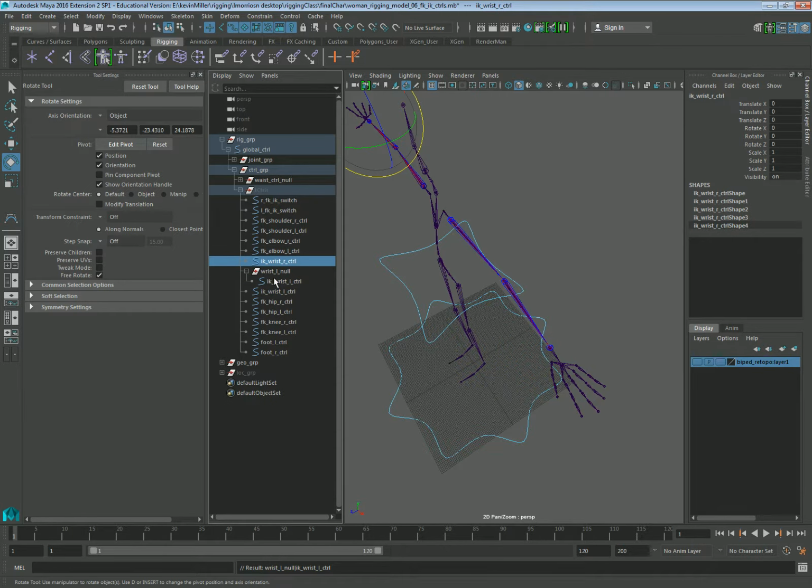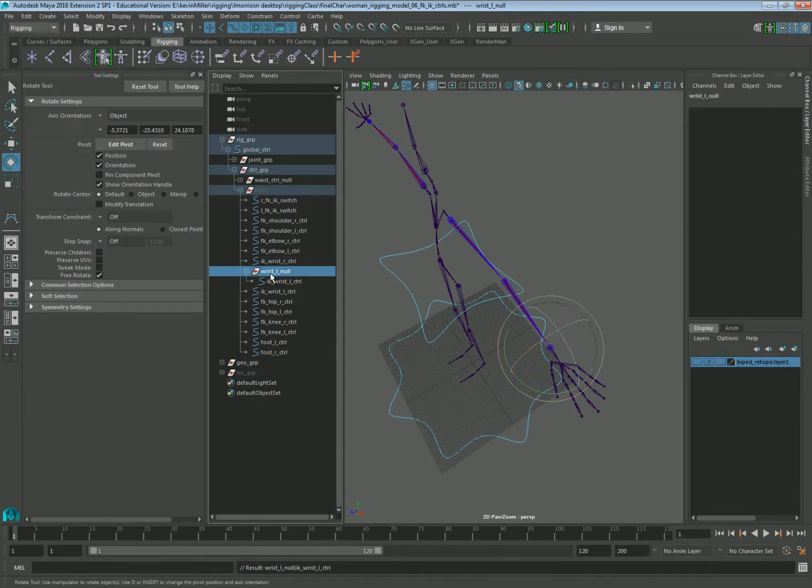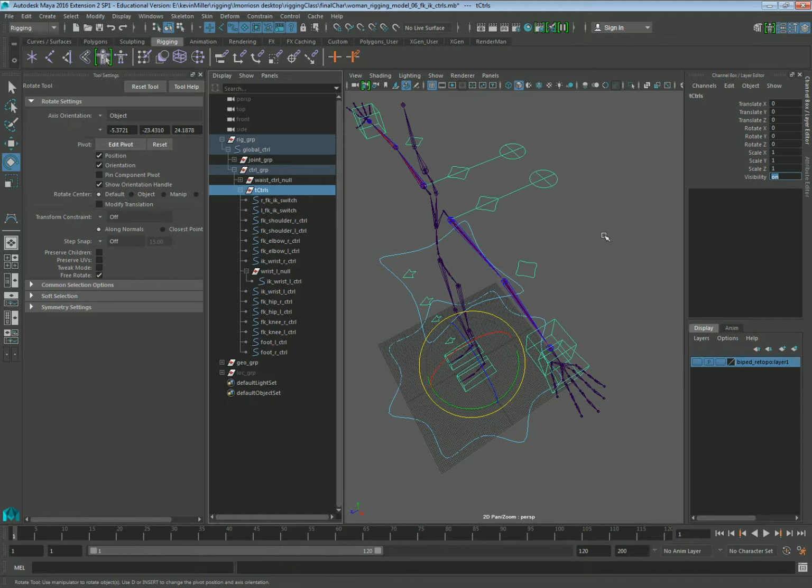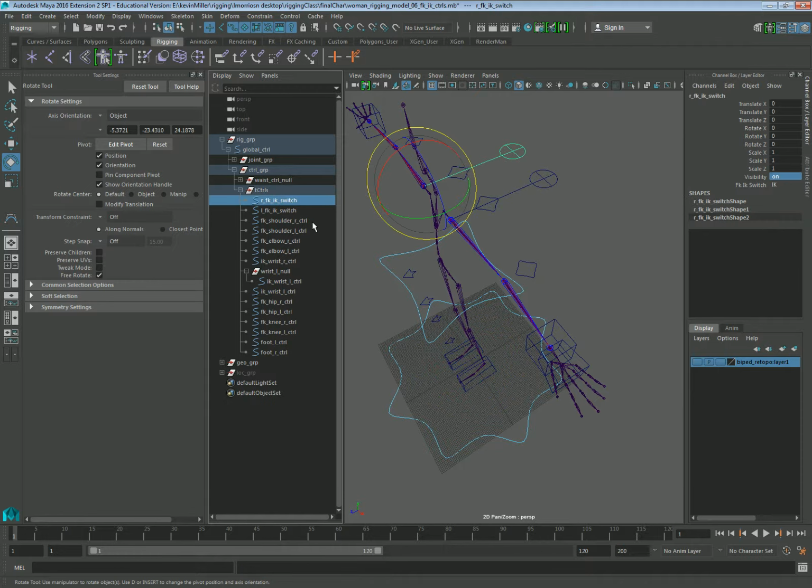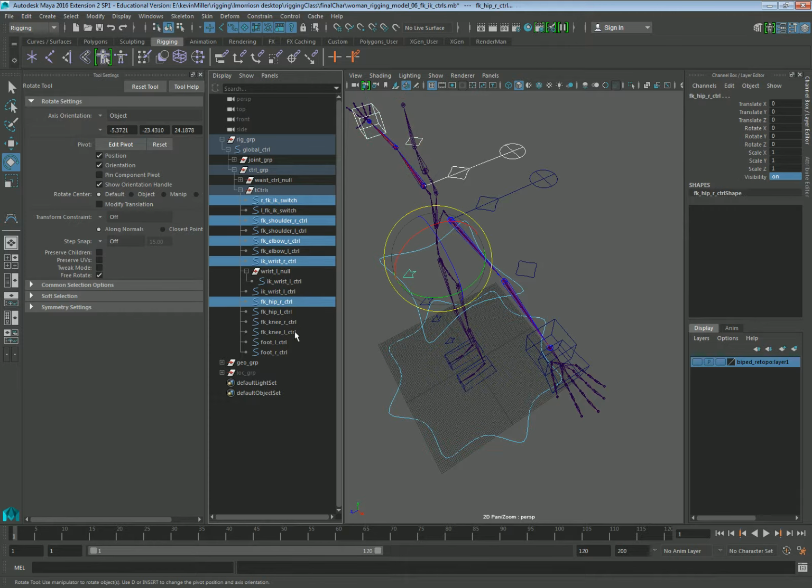And then I can actually get rid of this control. But I'm going to go back through and delete my right side and create null objects for all of my controls here. So it's just a little bit easier to go through and delete these and then redo them once we have our null objects. So I'm just going to do that like that.